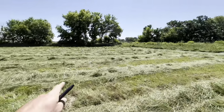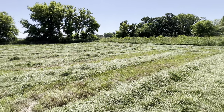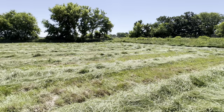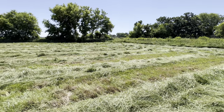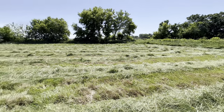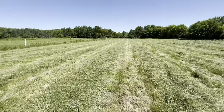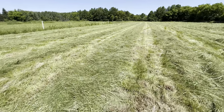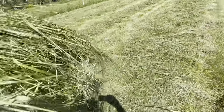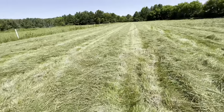This corner down here is pretty thick. It's lower area, and the tractor, I couldn't even get it to go slow enough to not clog in first gear with the TA. But for 80% of this, it came out really, really good, in my opinion. Nothing special, just pretty much grass with some weeds.